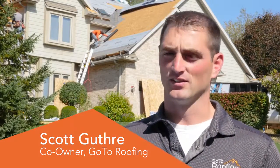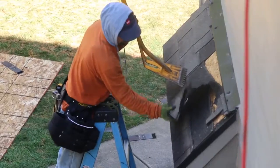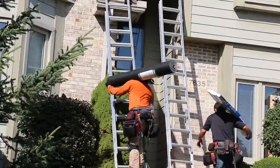When we arrive at a house, the crew leader is going to introduce himself to the homeowner and say hello, while the other members of the crew are protecting the property — putting up tarps for the windows, tarps for the landscaping, protecting any small artifacts and moving them away from the project. We thoroughly protect the house so that everybody can get together on the roof and start tearing it all off.